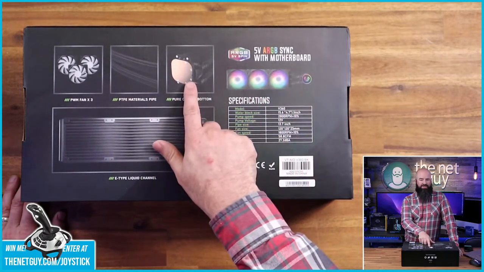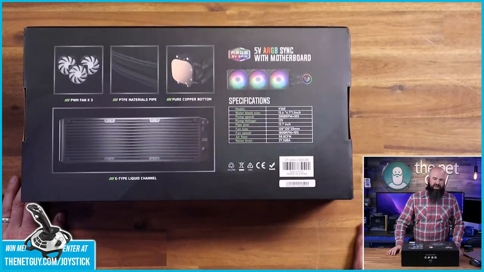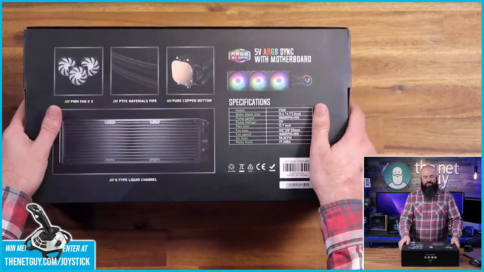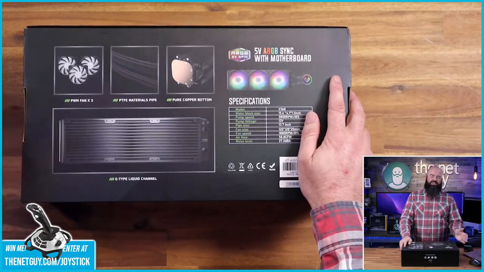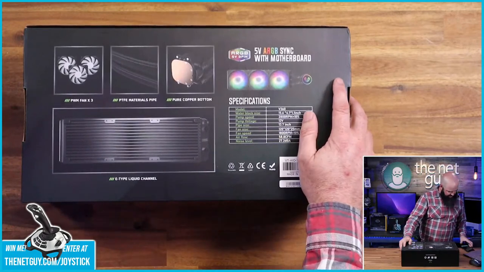If your pump fails in one of these, and I've had it happen before, your CPU just basically goes to the max. It's not going to get much cooling at all. Not from Vetroo, but I had another brand of AIO cooler do that to me. The machine was just fine. I replaced the cooler and it was good. But that's just something to think about depending on how you're putting this together.